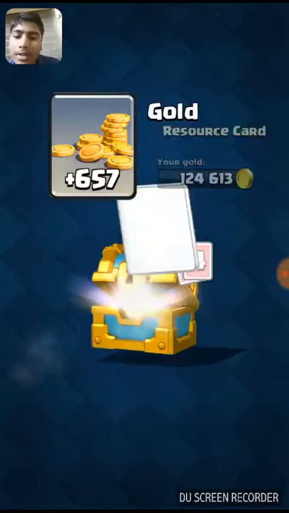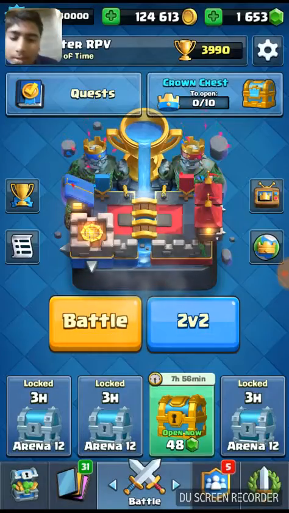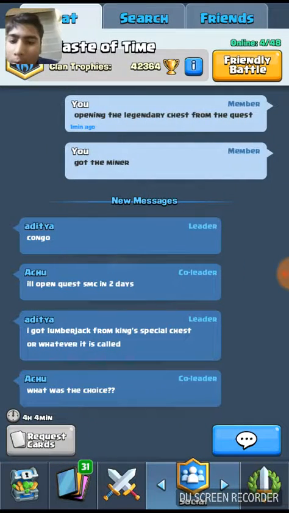Let's open the chest. Hope we get a legendary here. Congrats, I'll open the super magical chest. I got a limited check from the special king chest. Wow. Or whatever it is called. What was the choice?